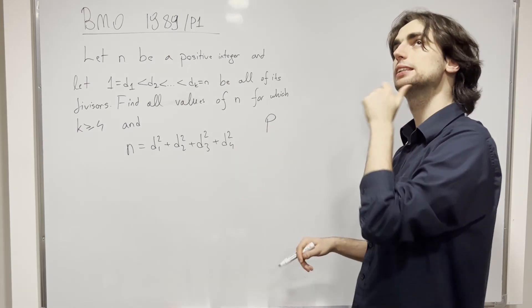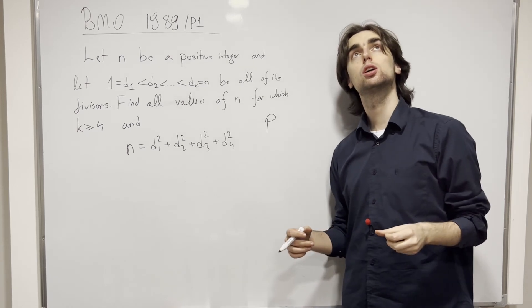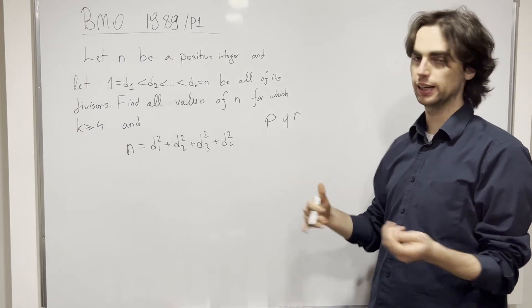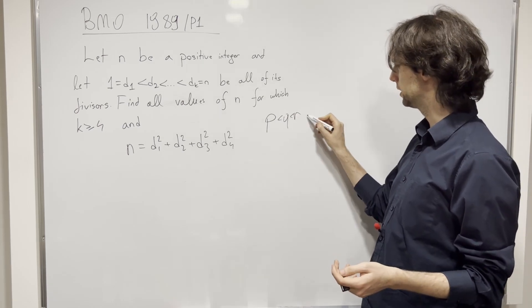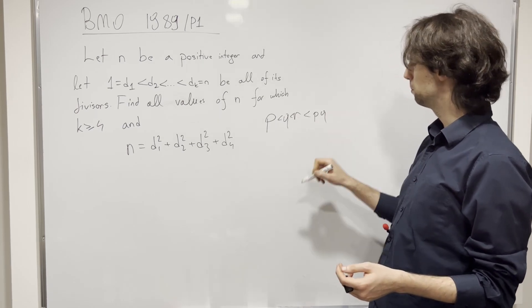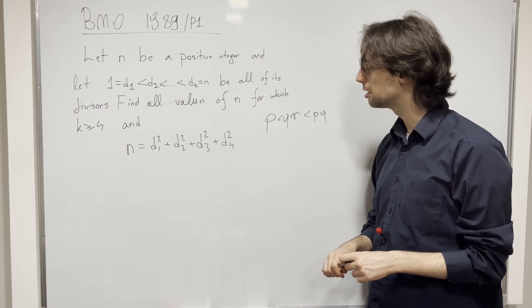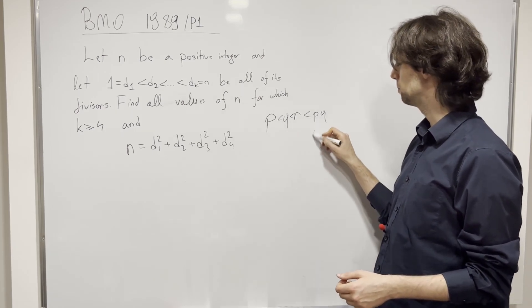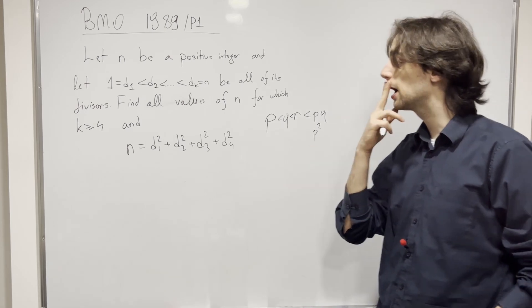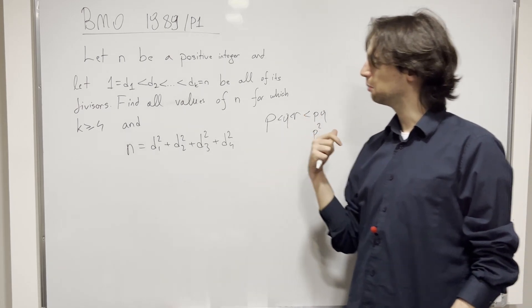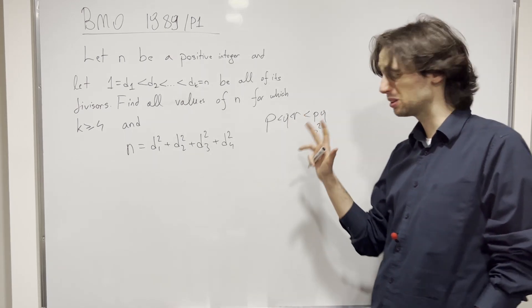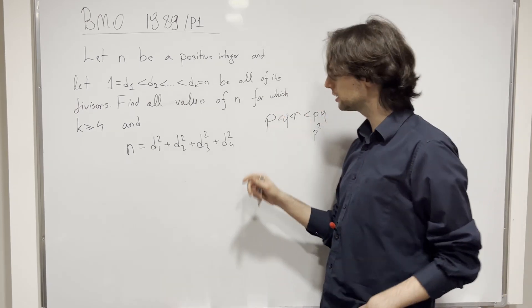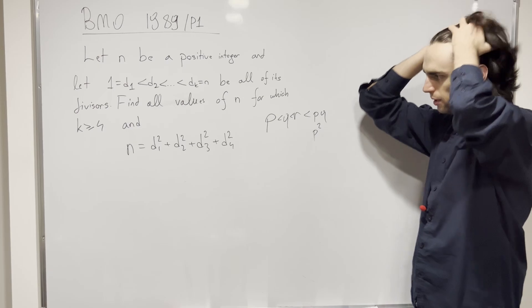Let's say, I'm thinking, say like, we can have a couple of situations, either p, q, r all divide n, where there are like different primes, and we have like this situation, like p, q is greater than r, or we could have... but then do we know, what about p squared, does p squared divide? There seems to be a lot of possibilities, like we could potentially brute force it, or what good is that? So let's, okay, so then let's look at maybe something else.